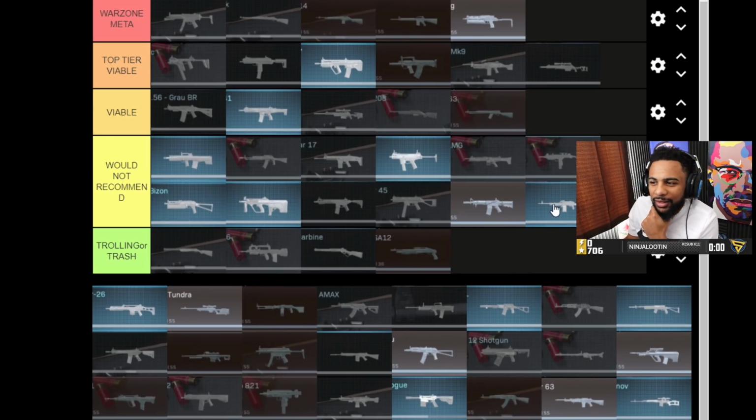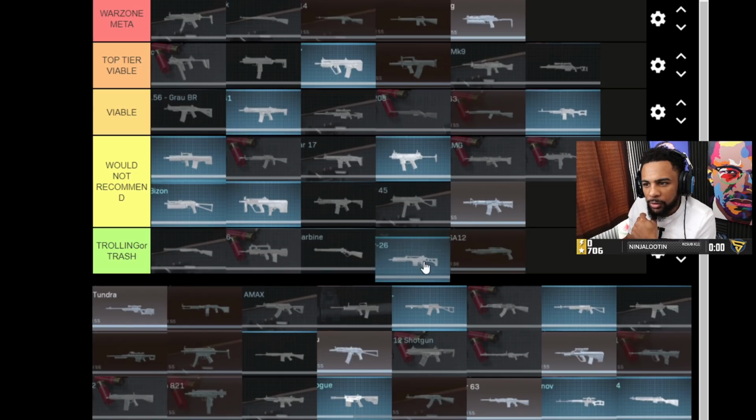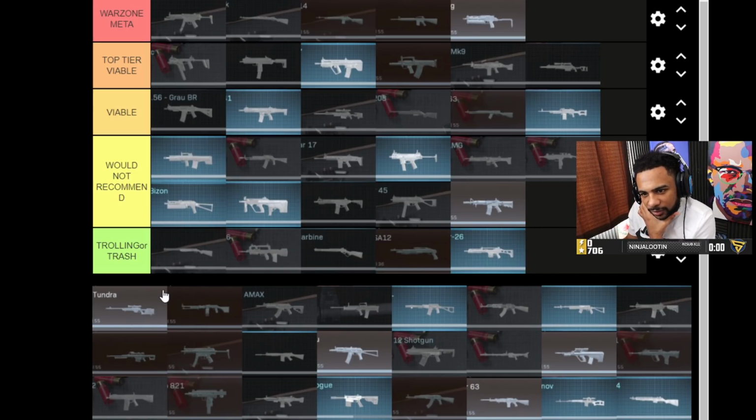I guess we could say it's vibe. Nah, I mean, if you guys told me you run the PKM, I wouldn't be mad, so I'm gonna leave it in viable. It's just the reload speed and the movement speed. ADS is just terrible. Holger is trash. You can't even put a barrel on that gun to increase bullet velocity, so we're gonna leave that thing right there. Tundra is viable.